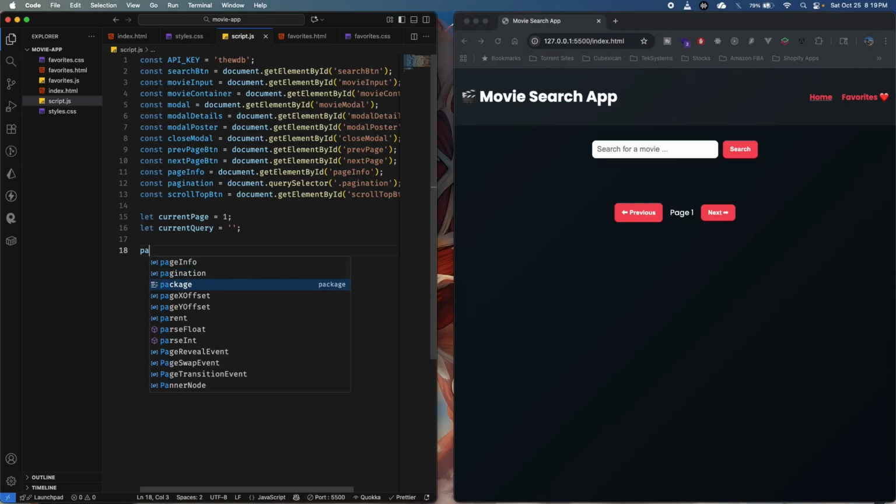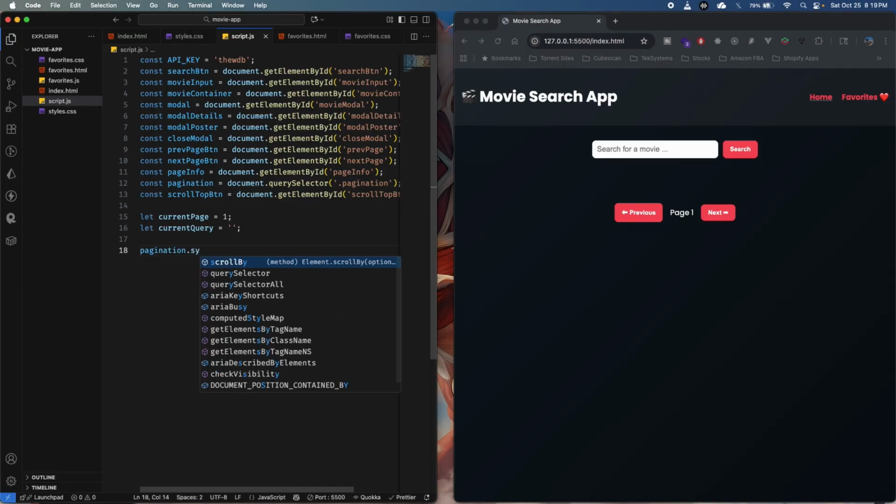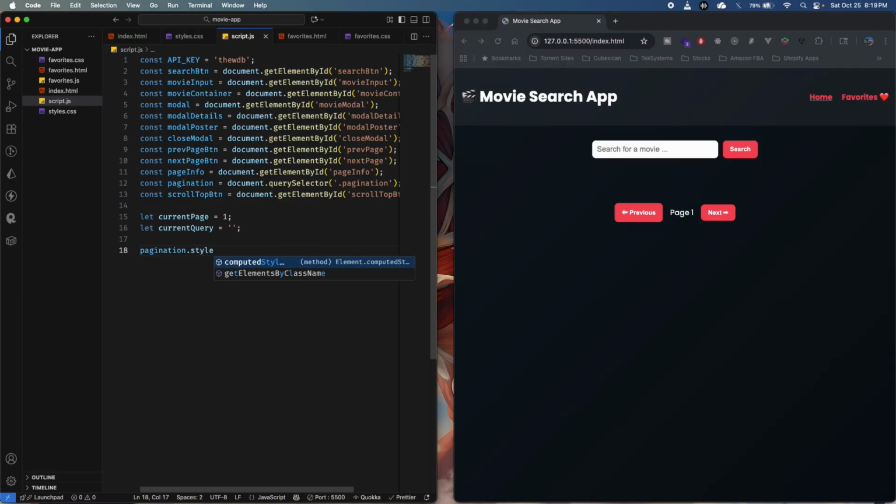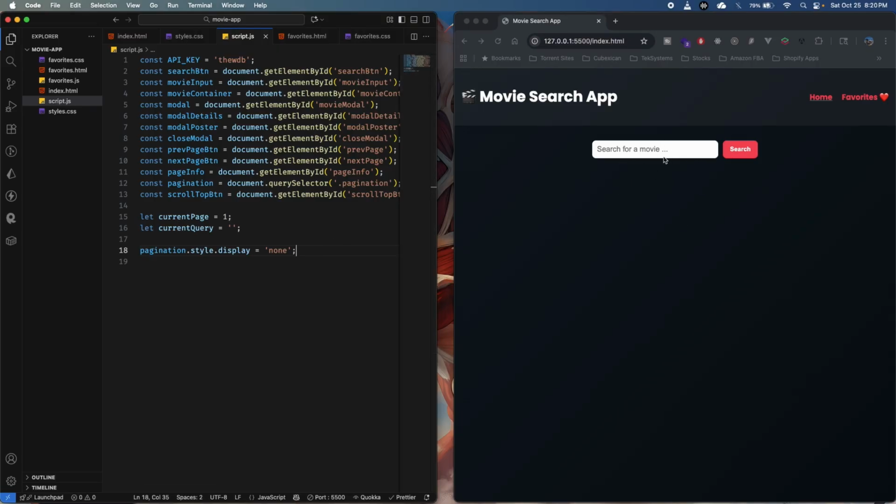Then for the pagination, we want to give some style here, so let's put display to be none, and we want it to be display none at the beginning, because at the beginning, as you see, we don't have any movies loading in because we haven't searched anything, so it doesn't make any sense to have the pagination if we don't have results. That's why we are using this line here.